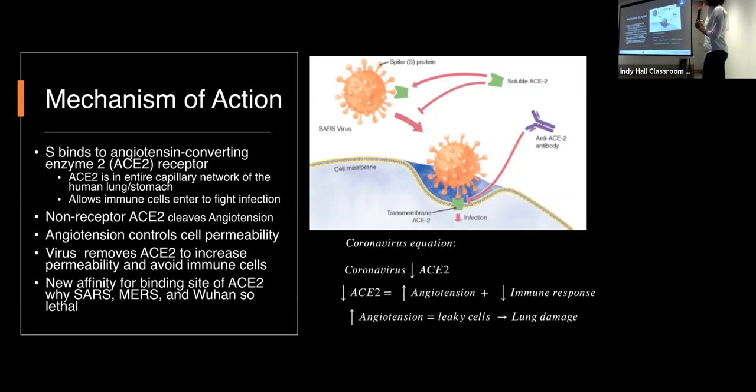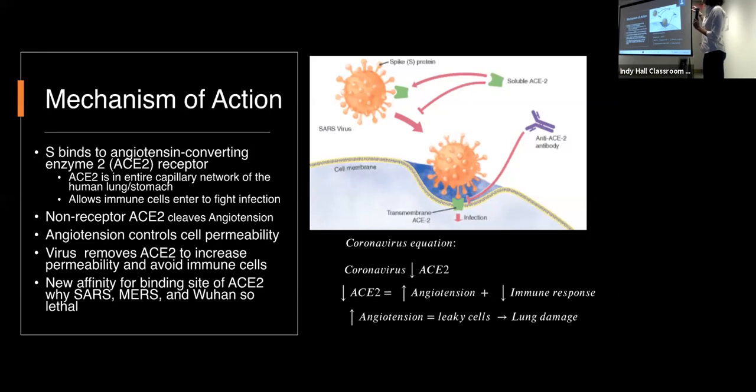So while it's hiding from the immune cells and self-replicating, angiotensin is going up and up and up. That's a good thing for the virus because essentially what angiotensin is doing is puncturing holes in the cell. So it's easier for virions like the virus to escape. And because the cells have all these holes in them from angiotensin, that's what causes lung damage, because lung tissue is very, very sensitive to oxidative damage. All the lung tissue has to do is oxygen transport. So that's why when you get infected with SARS or any other coronavirus, you have massive lung damage.